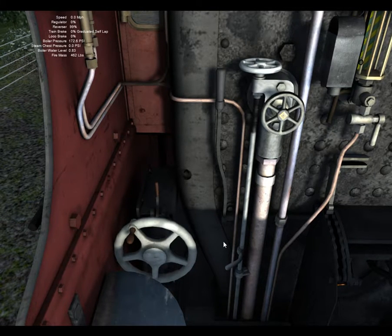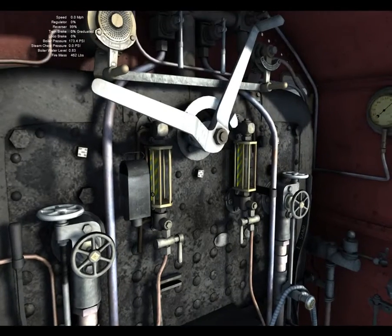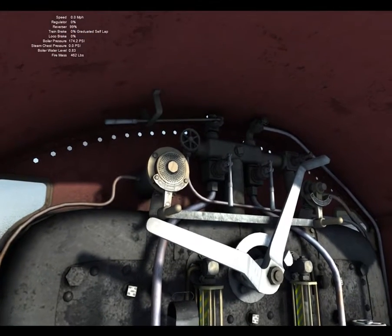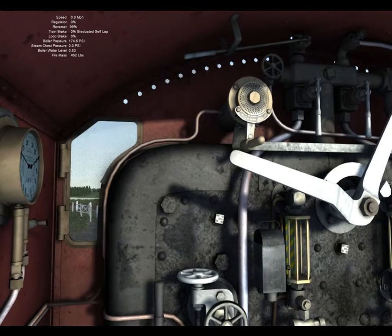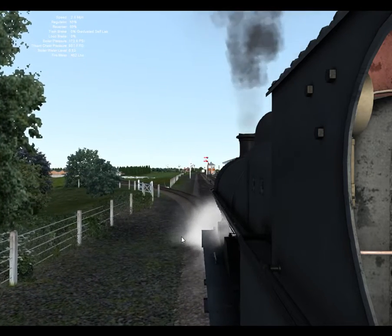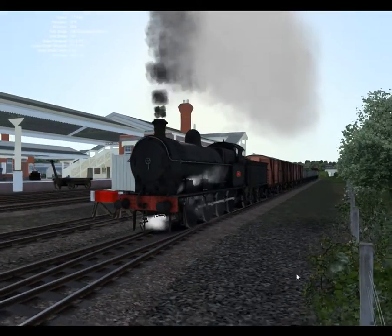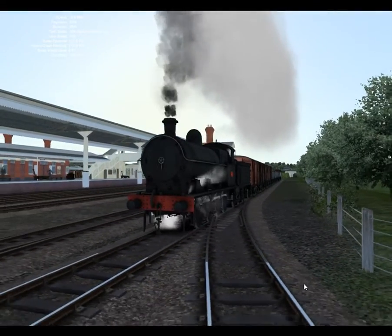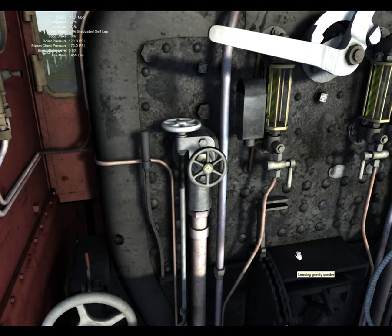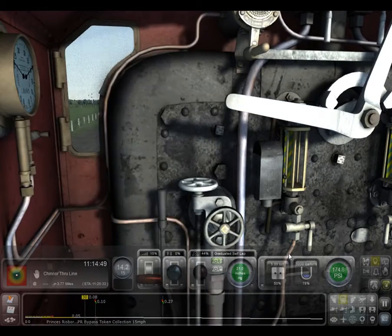So about there. I think the drain cocks need to reopen. Currently we need some water. I think we're alright. We've got about 83% water in the boiler. We'll do it once we're on the move. Off we go. Adjust that to forwards a bit. How many miles am I running this? Only 3 miles, so let's see how this goes.